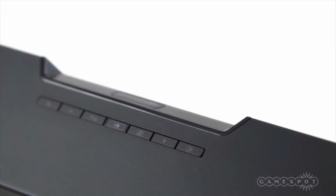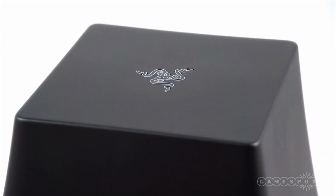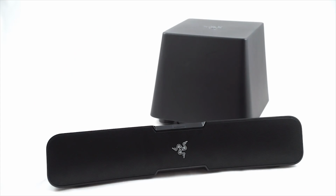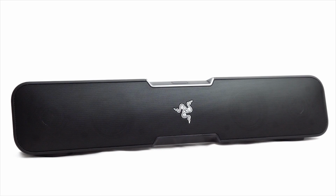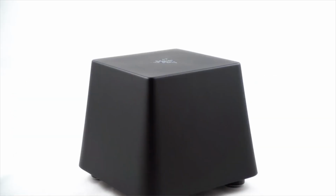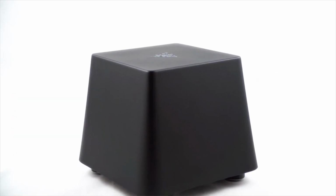For your money, you might be able to get better sounding speakers, but the Leviathan is a good looking and affordable option if you're interested in graduating from stereo audio from your TV, and it has Bluetooth support so you can use it with your phone as well. While it's not the same as true surround sound, the Leviathan is definitely a step up from traditional 2-speaker setups.